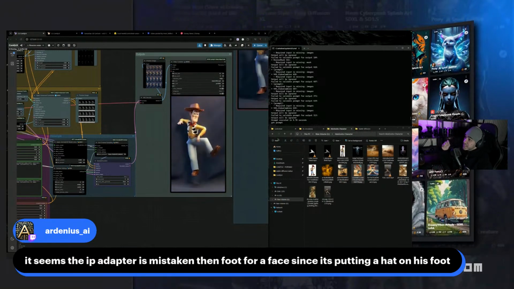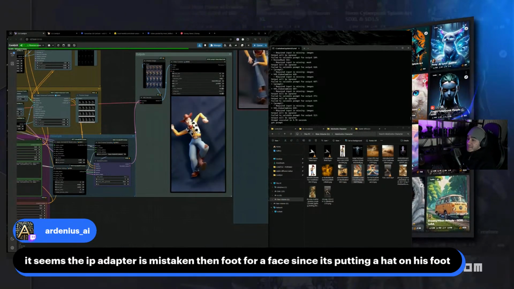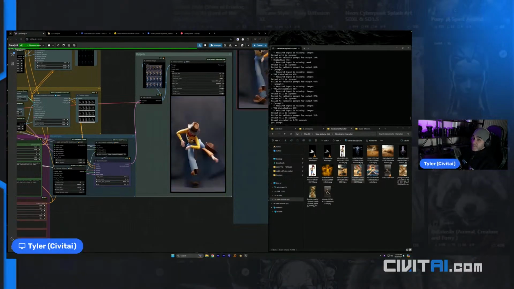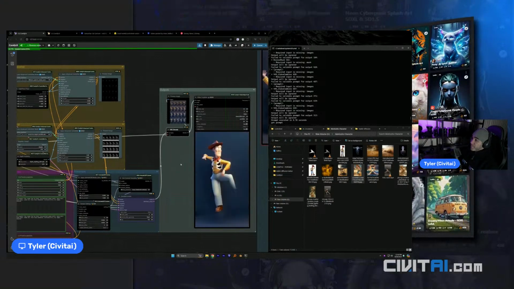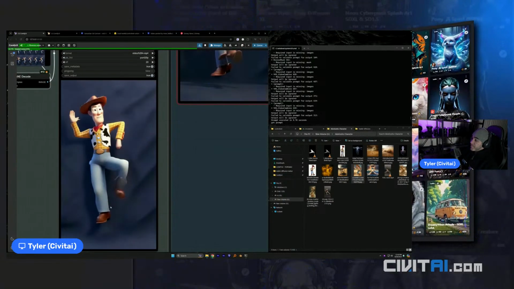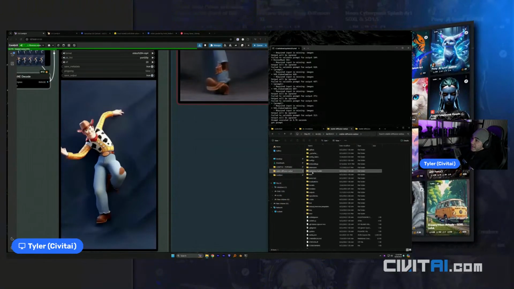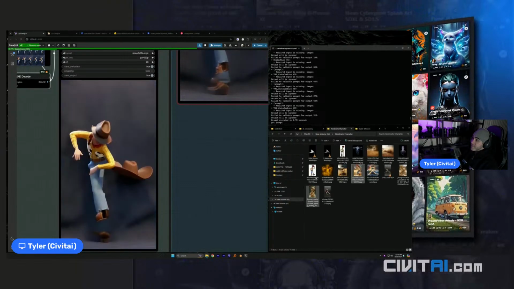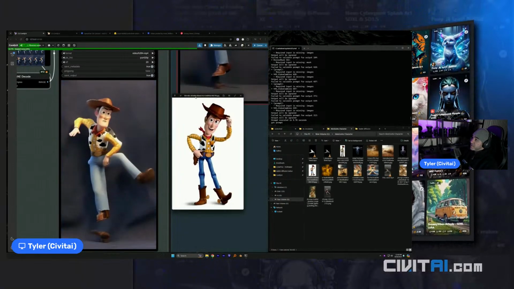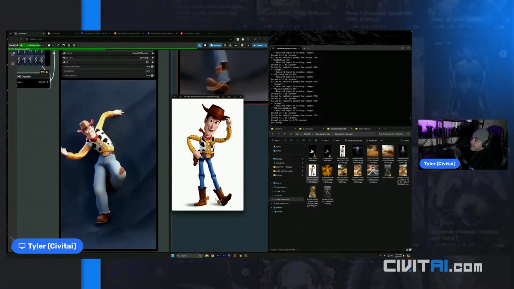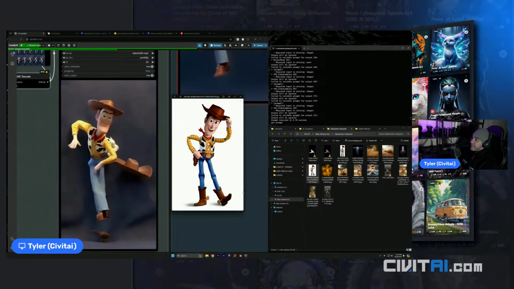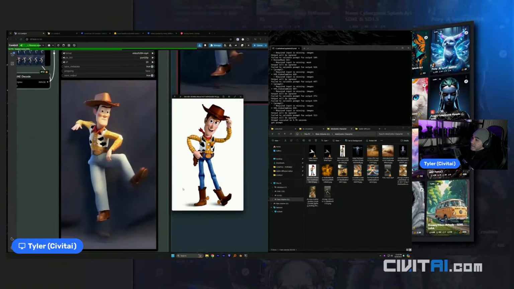Yeah, so in this particular workflow, it looks like the IP adapter is going really, really strong. I feel like it's trying to put the things from the image in the exact spots they are, maybe.